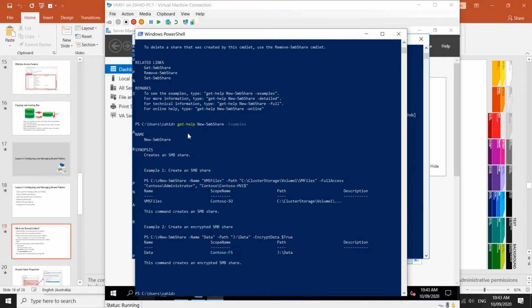So go to PowerShell and type this command: Get-Help New-SmbShare -Examples. Got it?